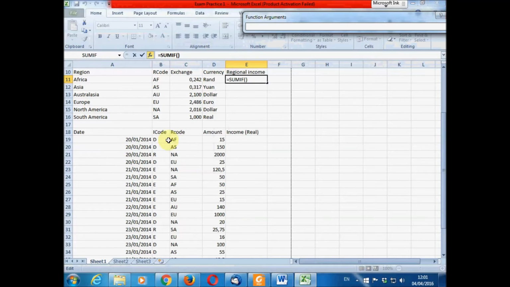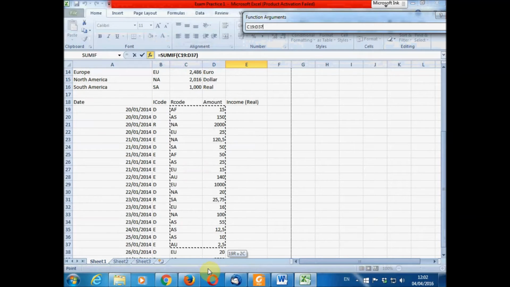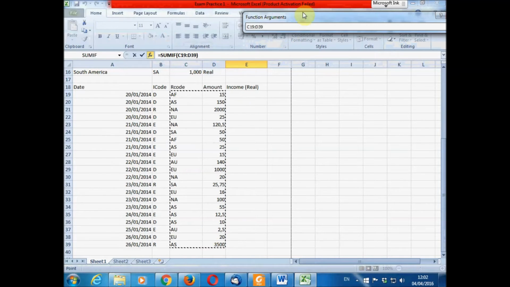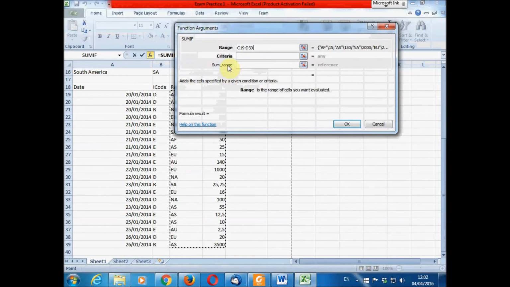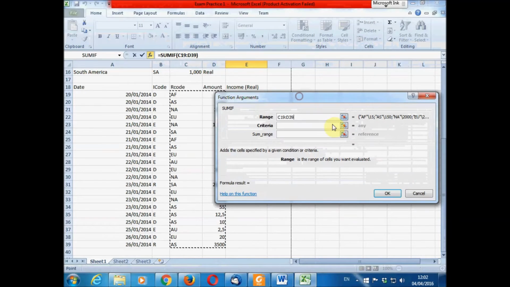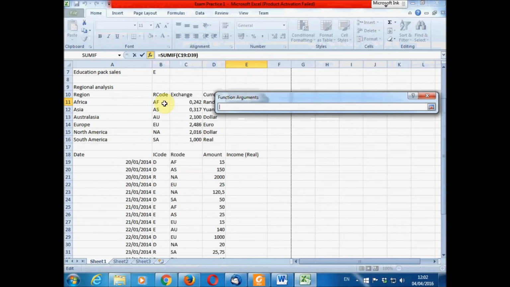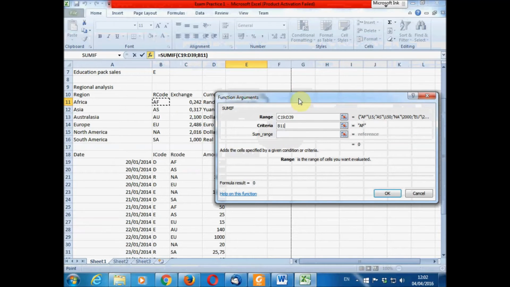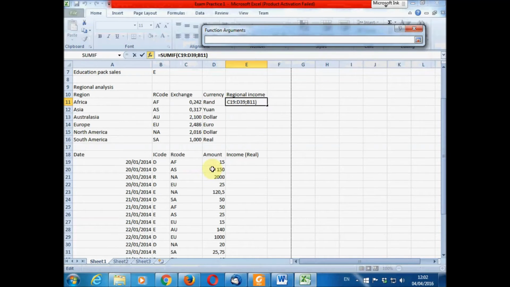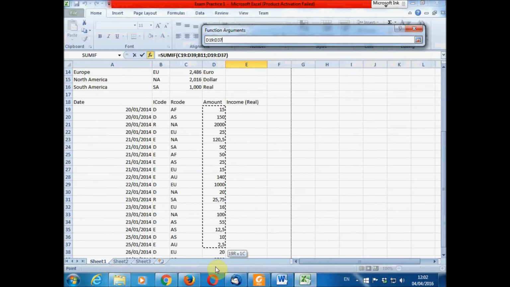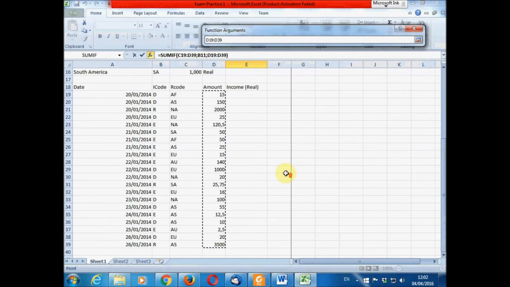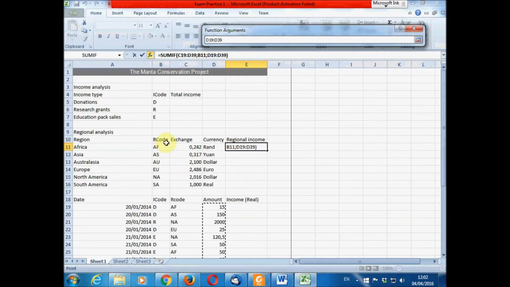So I want to look at it in here. Okay, so that's where it's going to look for it. What am I looking for? Well, I am looking for AF. So I'm looking for the AF code. And then the sum range. What do I want it to add up? I want it to add up those if it equals AF.